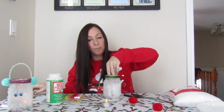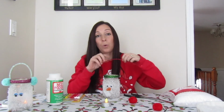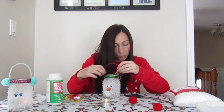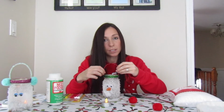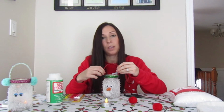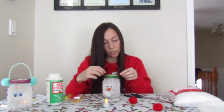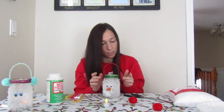So again, this is where if you're just using regular glue, you're going to want to hold down your pieces a little bit longer just to let them set in there. Because if you let go right away, they'll come off the side of the head, okay? Or let go of where you want them to be placed.